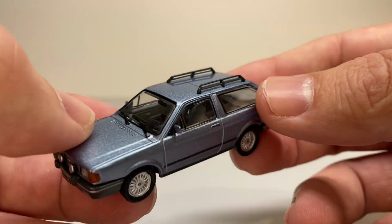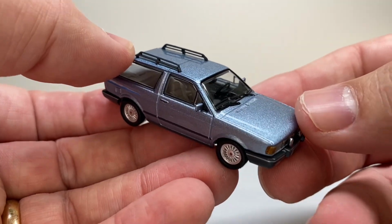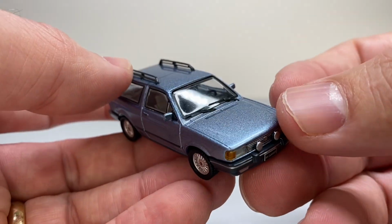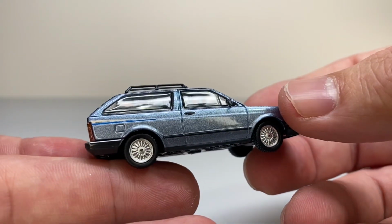Check out the roof rack. These are kind of expensive, but you get a lot of detail on these BR Classics. Wipers are on top, lensed headlamps. I'm going to enjoy watching this one go around.